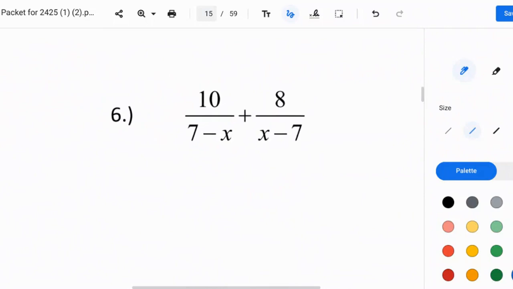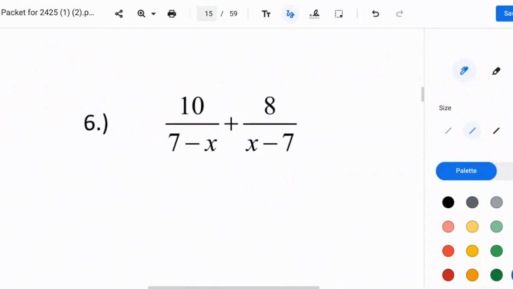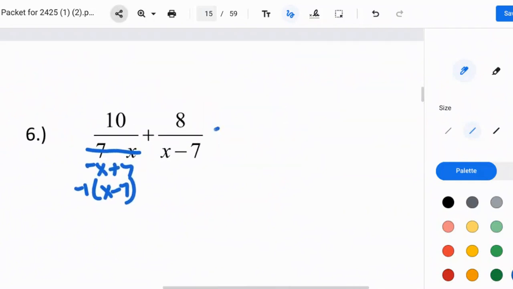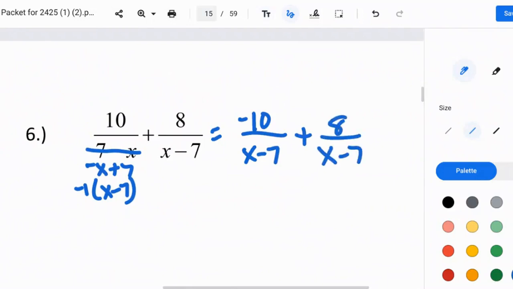All right, 6. I see that this is out of order on the bottom left. It's supposed to be variable first, constant last. So if I write it in order, I get negative x plus 7. And I know that I can pull out a negative 1 as my GCF. So I can move that negative 1 up now, because a 10 divided by negative 1 is negative 10. I always try to move the negative ones up. I think it makes everything easier for when we're looking for my LCD. So this is what we'd really have now. We moved the negative 1 up, made that 10 a negative 10.